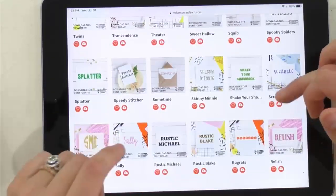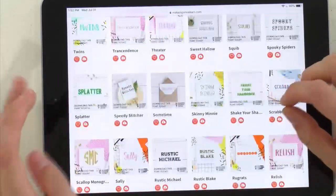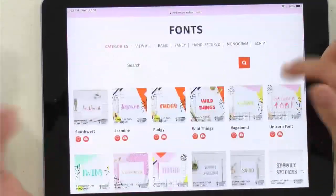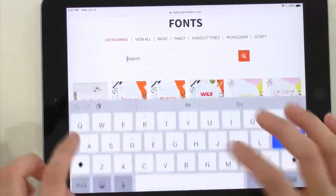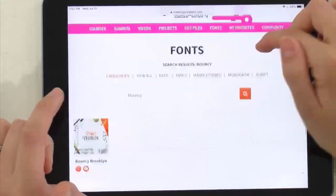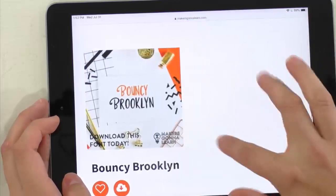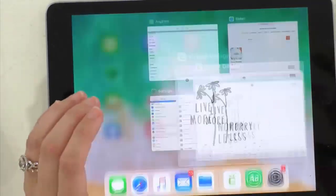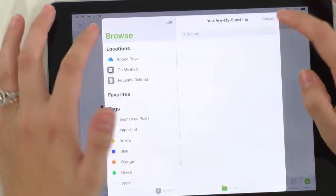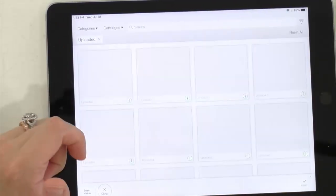The Makers Gonna Learn font library has tons of fonts — themed fonts with cats, spooky fonts with spiders, tiny fonts, big thick fonts, cursive fonts, hand lettered fonts, monogram fonts. To find Bouncy Brooklyn, just search 'bouncy' and it appears. Rachel has already downloaded it. She opens uploaded images in Design Space and pulls up the flower, noting some sneak peeks of upcoming designs were briefly visible.